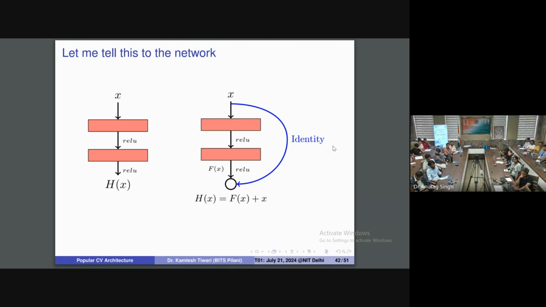Here I want the specific value 1, but if I connect the previous layer with this layer, then if this is not 1, something can come from here and that can make it 1. Because the other layer is learning, it can change its parameters so that the summation becomes 1. My value is not 1, but because of the skip connection, some value coming from the previous layer can provide me some value so that my summation becomes 1. And here the nearby values would work because it can change the value. Nearby things are working.